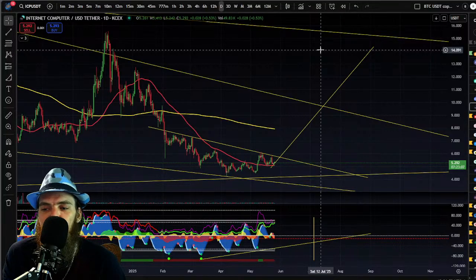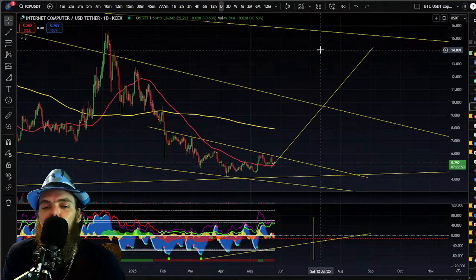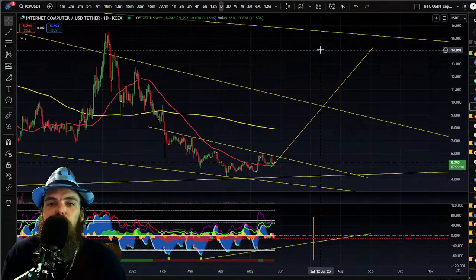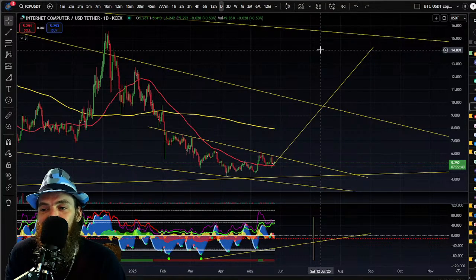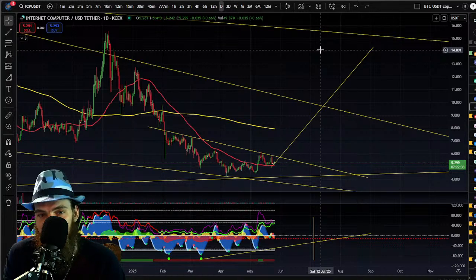So if you come into the group, you're going to notice that I'm not like some of the others, and I have much respect for them. They're all doing amazing things, and it's so nice to see this community. But I'm not as quick with sharing confident setups. I will always share all those patterns, but I'm not going to share setups unless I know what's going to happen. So when you join the group and you see 4 or 5 setups in a whole month, every one of those setups plays out for over 50% gains. There's no way you couldn't navigate that to get the money trades, and it keeps all of the craziness out of it.